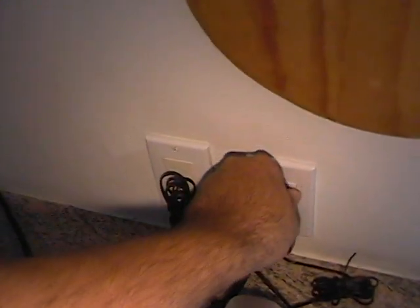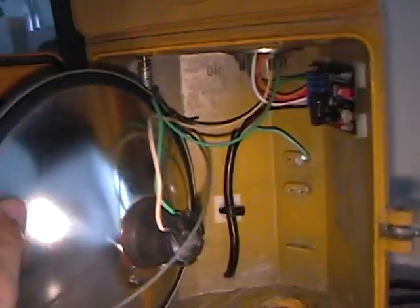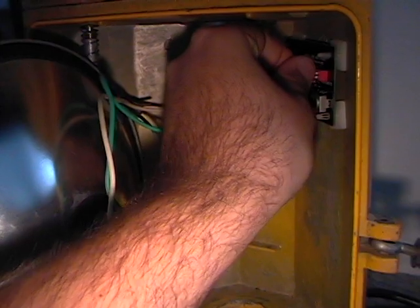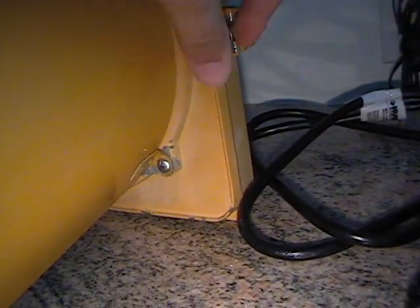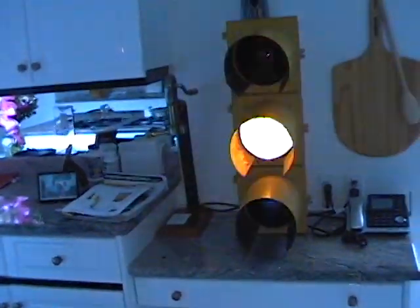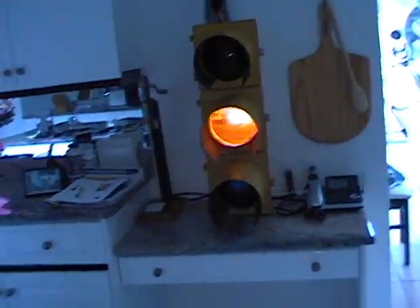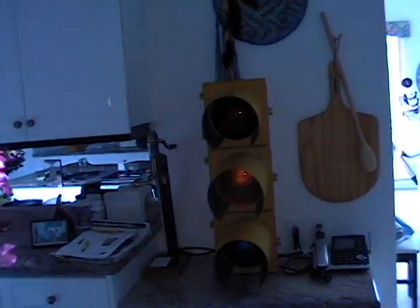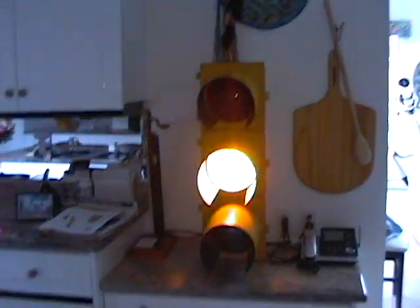Now I'll show you the yellow flash mode. Put switch two on. And your usual yellow flash mode. I want to say that this is what lights are programmed to do if something malfunctions in the control panel — I'm not sure how it does it, but this is just what it's programmed to do. And this is what you'll see on the main roads if the light's not working, or if you see it on main roads that go by fire departments. This means proceed with caution and all that good stuff.